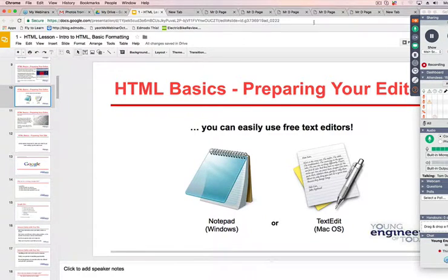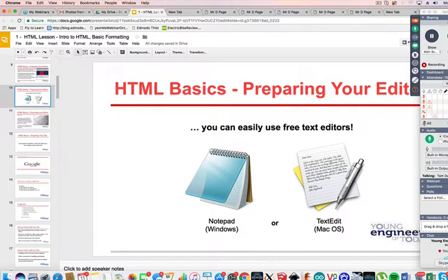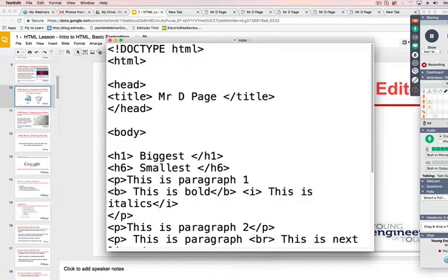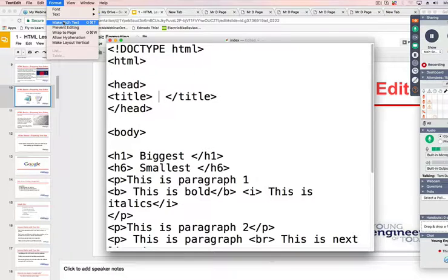When you go to save it, make sure you format it and convert yours to plain text.